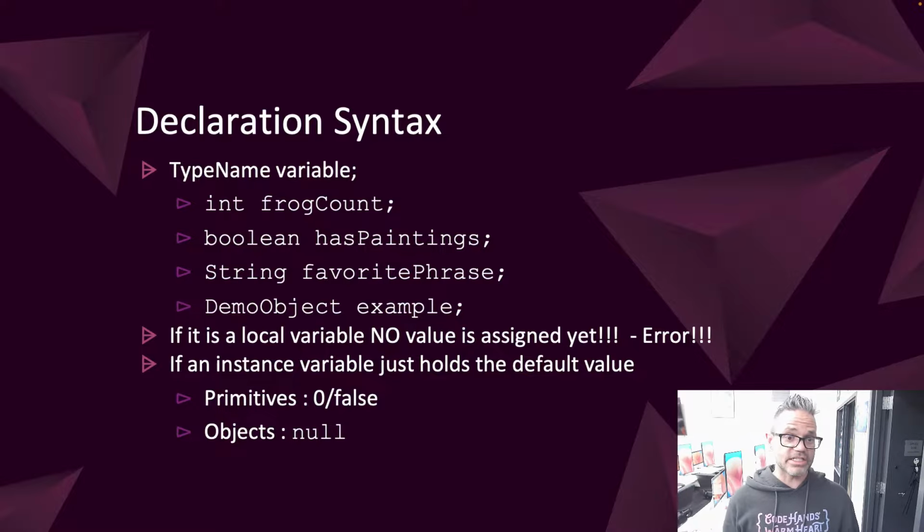If this is an instance variable, if you simply declare it, it will hold the default value. For instance variables, for all primitives, the value is 0 for everything that's not boolean and false if it's boolean. So those are the default values. For every object that's a data member, instance variable, or whatever other word you want to call it, it's going to be null. So strings, arrays, ArrayList, cars, toasters, whatever you're making in Java, those default values are all null. And so when you declare a variable, it simply has that value in it as a data member.